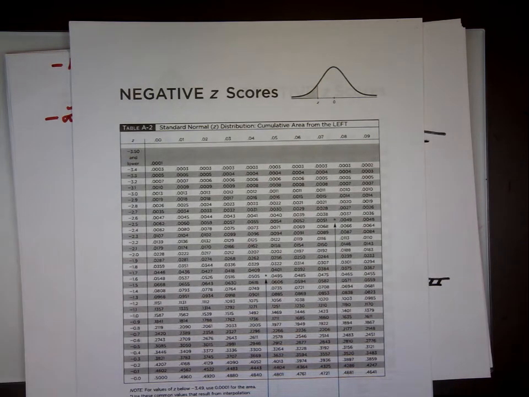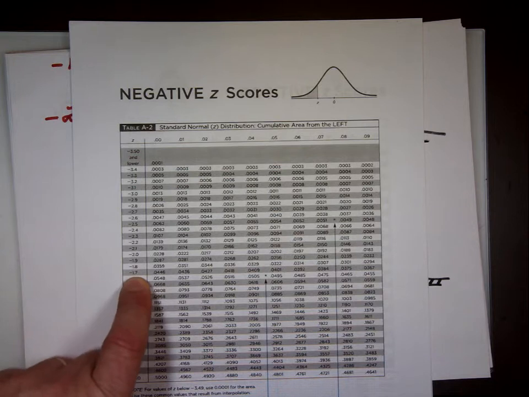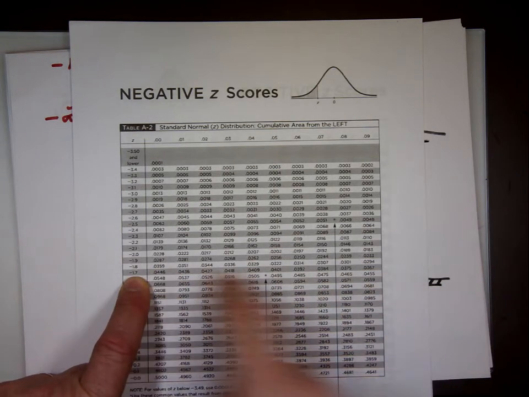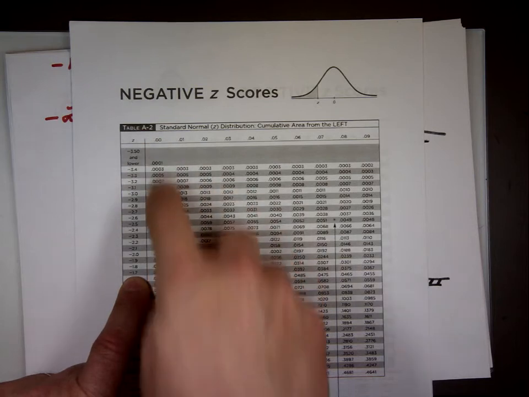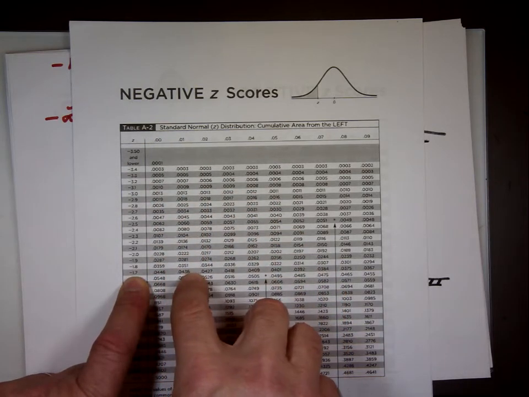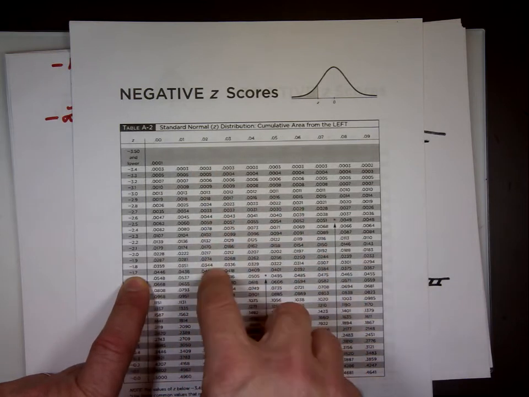Two things to look for. Look on the left side here of negative 1.7. Can you see it? Negative 1.7. That's right here. So what is the negative 1.78? Notice there are 10 numbers. Now what are these numbers? This is for negative 1.70. This column is for negative 1.71. This is for negative 1.72, 1.73.